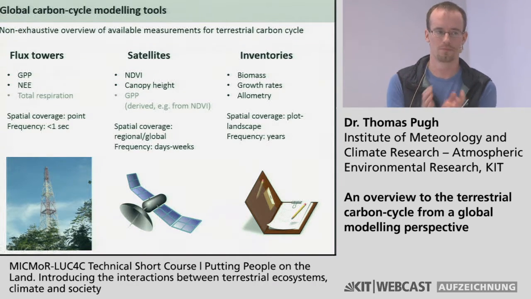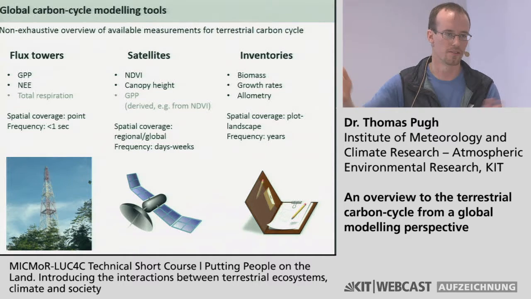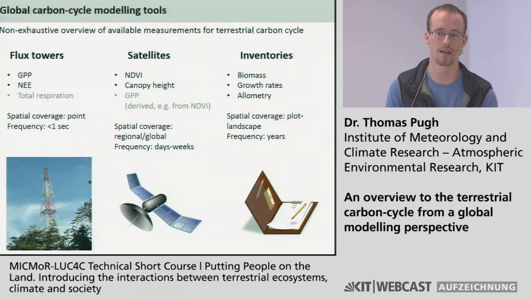Flux towers have a limitation that they're only limited to a spatial coverage. It's essentially the footprint of the tower, maybe a few hundred meters in each direction, depending on how high the tower is. But they have a very high frequency, which can tell us quite a lot about aspects of the system and how it works.